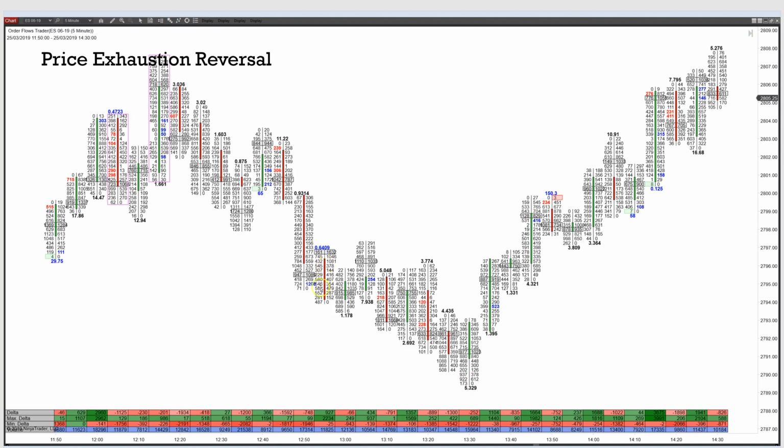Can you get short in here? Yeah, of course you can. Unfortunately, it just trades right back up there and stops you out, most likely, because I'd have my stop just a tick above that high, and then it makes that move lower, then gives you a nice bullish sign down here, and you catch that move back up.